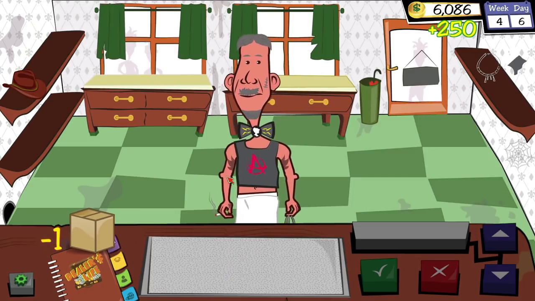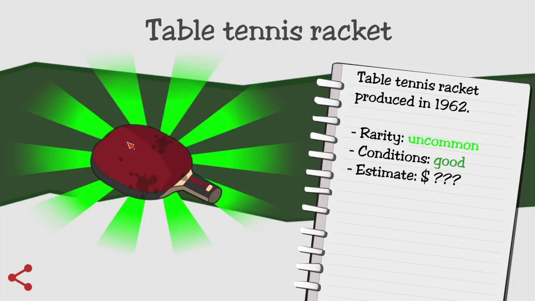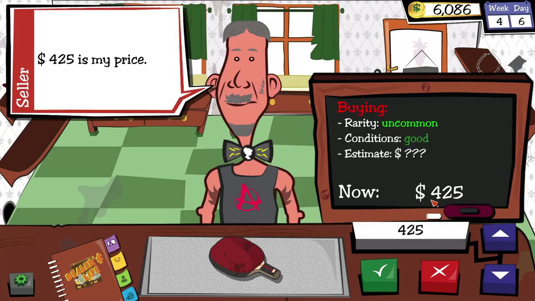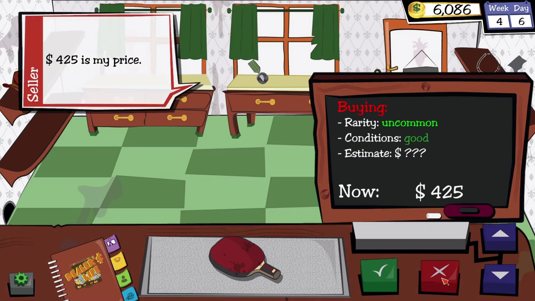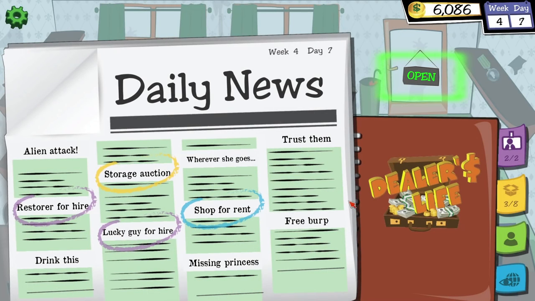Okay, so another $100 on that. And you are trying to sell... Hang on. Michael Farrow, you've been in before, haven't you? A table tennis racket. It's in good condition from 1962. Yeah, right. I'm not paying $425 for a table tennis racket, no matter what year it's from. No, away with you. That's just very silly. Bye-bye. That's just all sorts of nonsense.